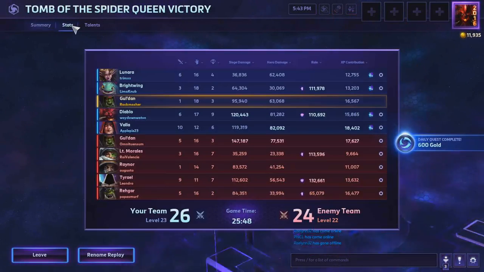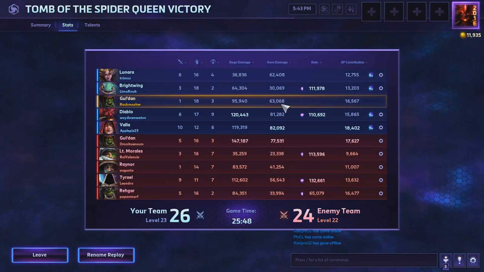Let's see how we did. I don't even know how we did. Wow, look at that. 95,000 siege. I assisted in 18 kills. I only killed one myself and only died 3 times. That's nice. Wow, that was really good. 63,000 hero. I think that was pretty good for my first time through.